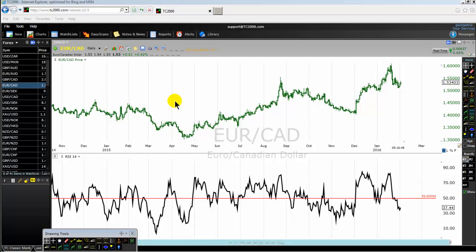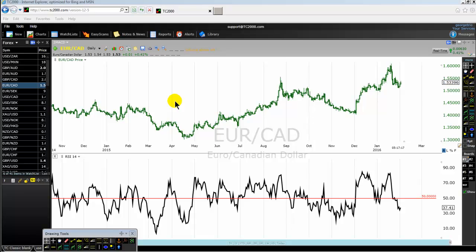What is the ultimate role of the RSI indicator? All right. The RSI stands for the Relative Strength Index. The RSI is a technical indicator that compares the magnitude of recent gains to the magnitude of recent losses in view to determine oversold and overbought assets in the financial market.